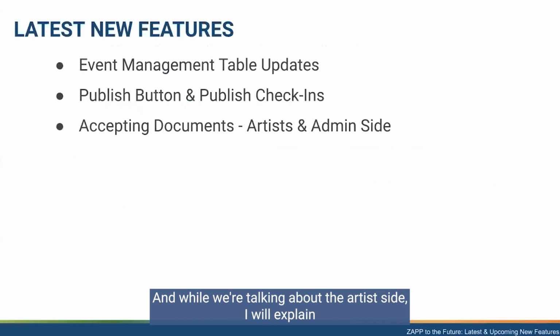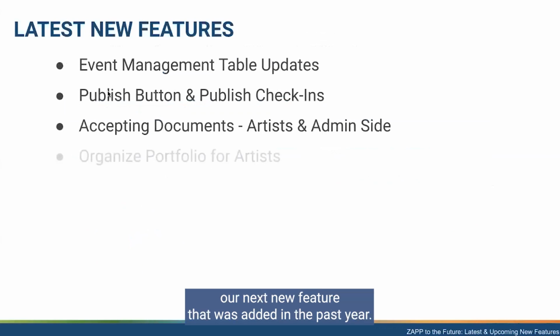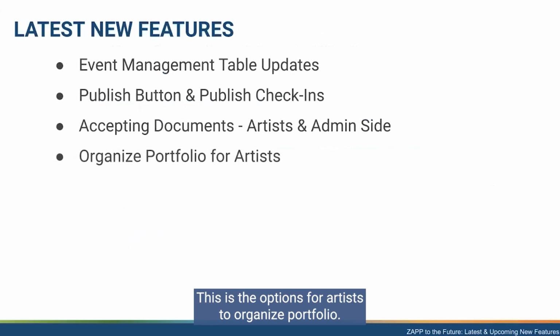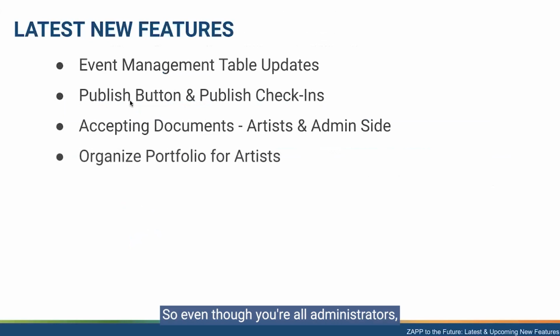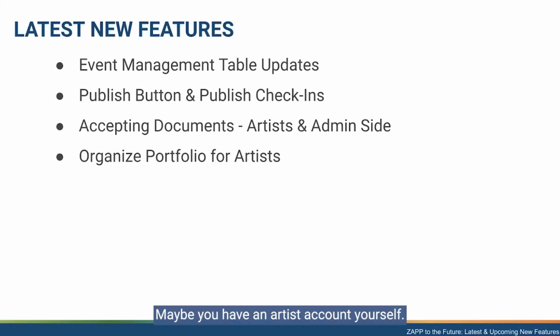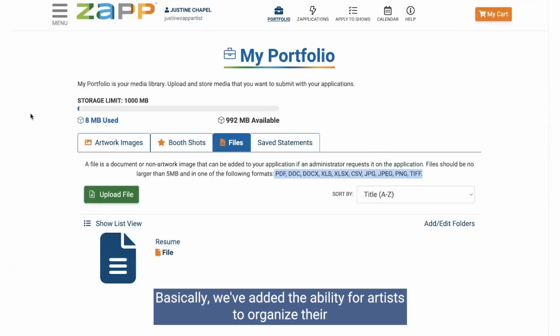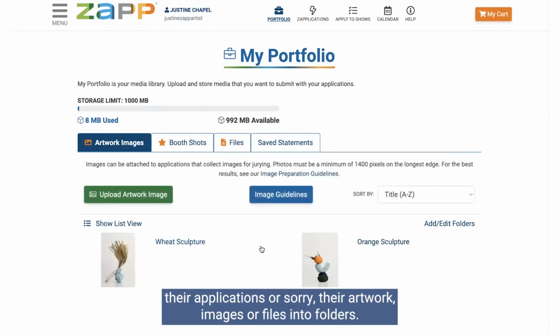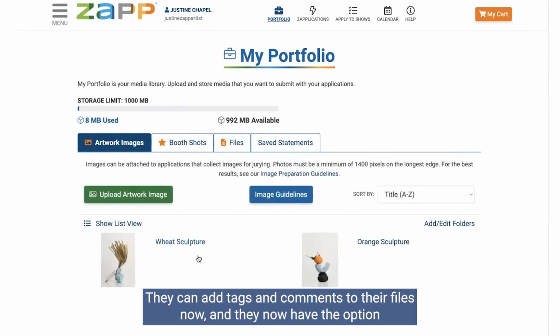And while we're talking about the artist side, I will explain our next new feature that was added in the past year. This is the options for artists to organize their portfolio. So even though you're all administrators, you might be curious what it's like to be an artist, and maybe you have an artist account yourself. So I'll go ahead and talk about this. Basically, we've added the ability for artists to organize their applications, their artwork images or files into folders. They can add tags and comments to their files now.